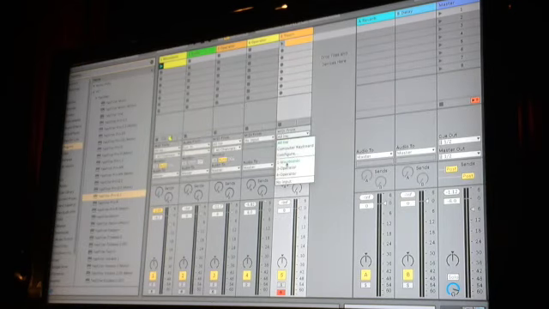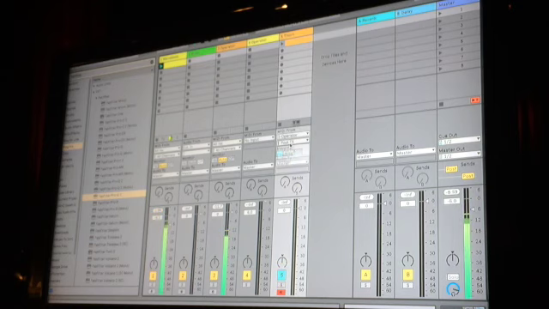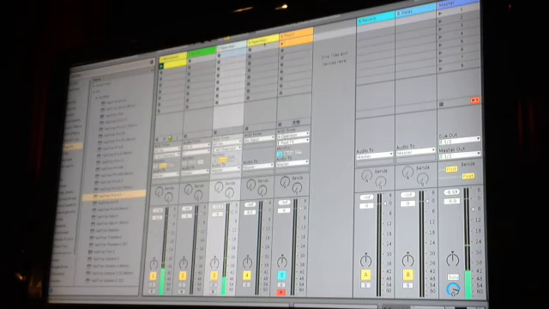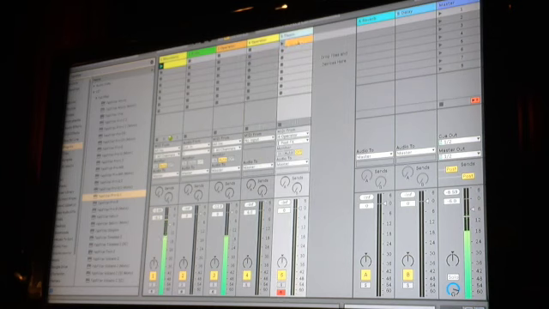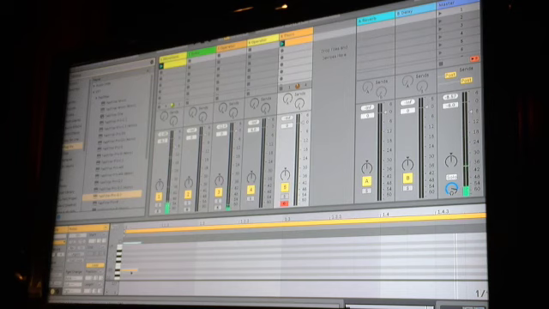MIDI from the sequence, monitor in. Right, so I have to record the notes from, where are we? Operator. Okay, I'm not going to record the notes from that. Right, okay, so we will just put some notes in.